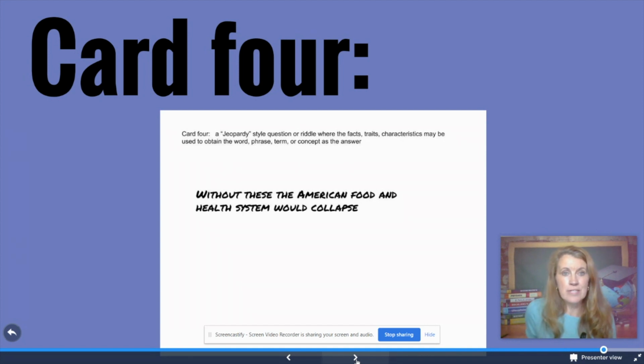So once your students have their 4 cards ready and everyone in the group has the 4 cards ready, then the cards will be gathered, shuffled, and the students will work together as a group to match up the 4 cards and guess what the term is being described. Then, if you want to further extend this strategy or this game, the students can put all the cards from their group shuffled up inside a manila envelope, and then you can pass the cards around to different groups and they can play the memory game.